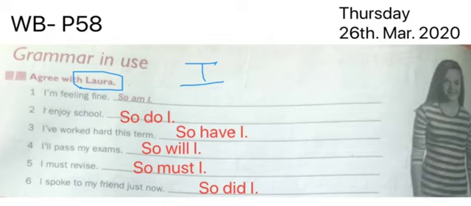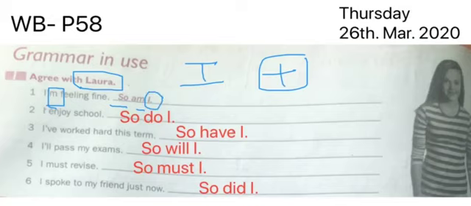Yes, that's correct. All of them are positive or affirmative statements because there is no "not" in any of them. Let's start with the first one. I am feeling fine. Because it's a positive, we need to start with "so," then follow it with the auxiliary verb that we have, which is "am," and then the subject "I."